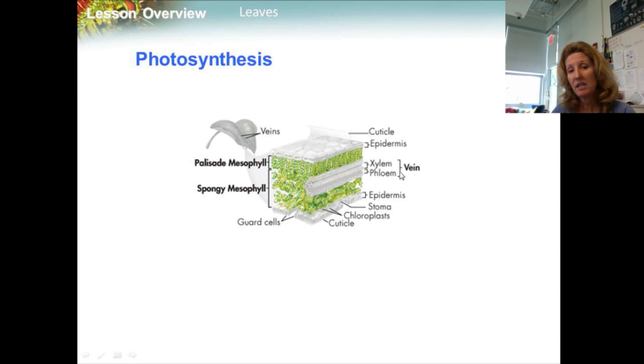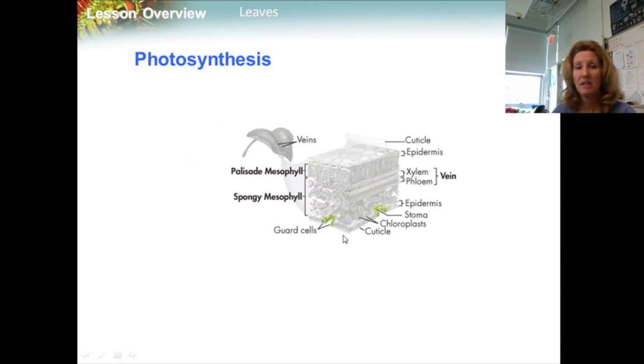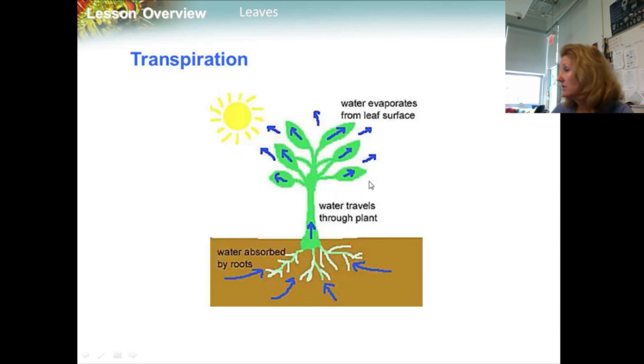Below the upper epidermis is a layer of cells called the palisade mesophyll, containing closely packed cells that absorb light that enters the leaf. Beneath the palisade layer is the spongy mesophyll, right here, which has many air spaces between its cells. The air spaces in the spongy mesophyll connect with the exterior through stomata, small openings in the epidermis that allow carbon dioxide, water, and oxygen to diffuse into and out of the leaf. The walls of the mesophyll cells are kept moist so that gases can enter and leave these cells easily.